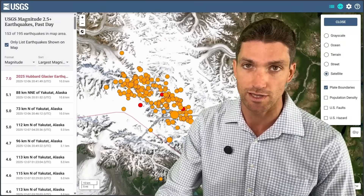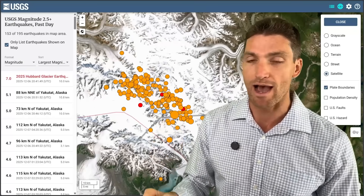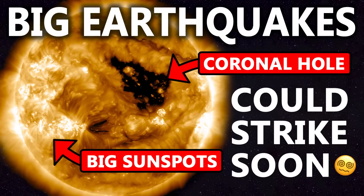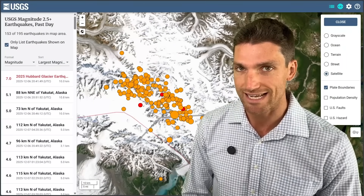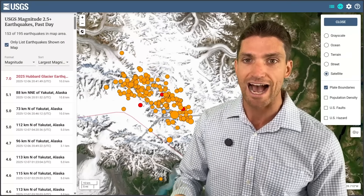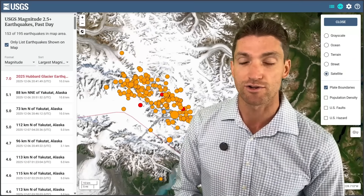This was a huge release of Earth energy, as we forecasted back on December 2nd. I put out an earthquake forecast going all the way up to today, Sunday, for there being a higher probability of high-magnitude earthquakes. And lo and behold, our first magnitude 7 since October 10th. So the space weather factors are very important to look at as they relate to global seismicity and geologic events, geophysical energies here on Earth.